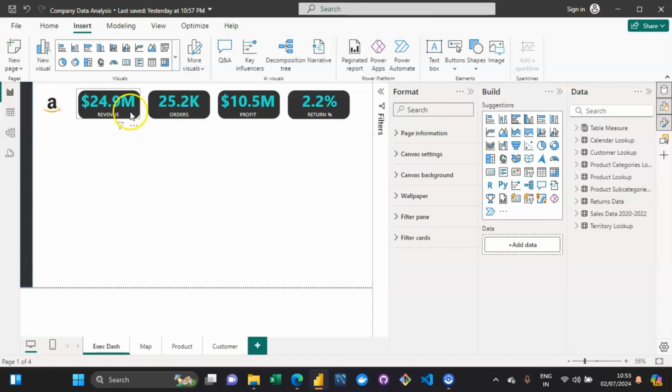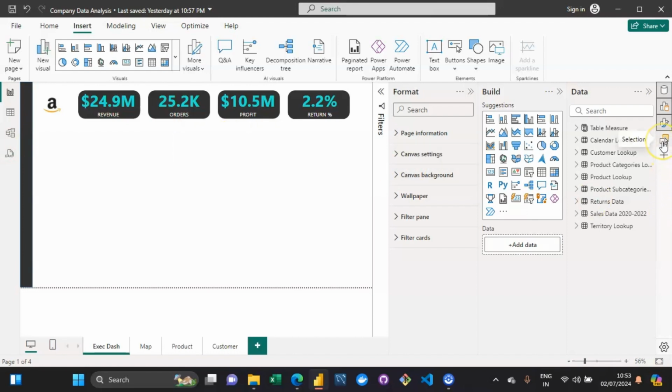So by looking upon these specific information only, the executive will get to know whether this company is getting into profit, or whether the company is getting into loss. So if you're going forward with this F pattern as well, or the Z pattern as well, always these details are going to be something which the executive will always be looking upon. So that's why you have to reflect these numbers in the first fragment of your dashboard itself. So these changes we have made from our side.